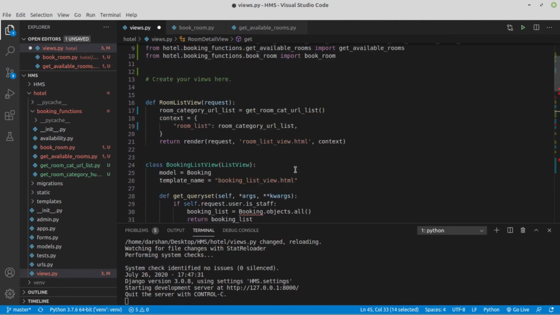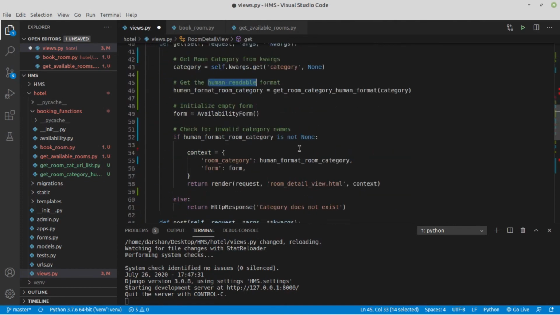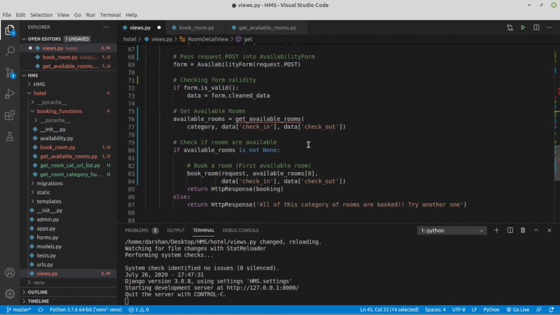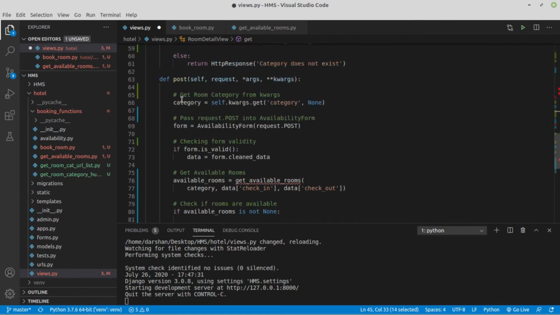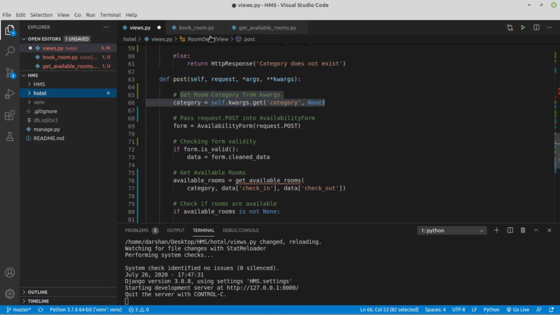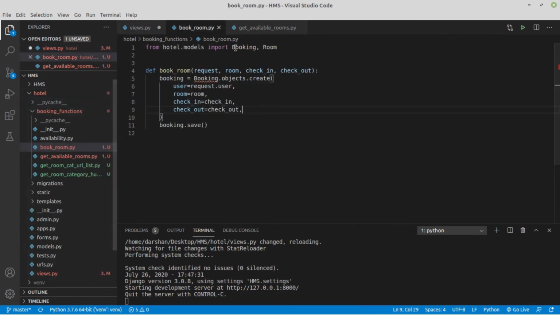And also it does not look that dense. I mean, it does not look like paragraphs or something, it's hard to read. No, it just has some lines which do some specific function, and it has functions organized into specific files that are in a specific Python module, that is booking functions.